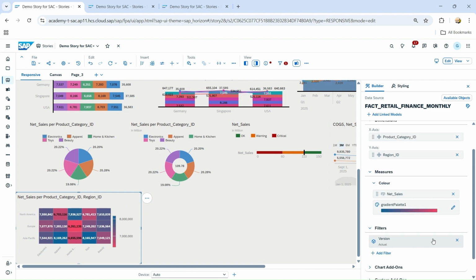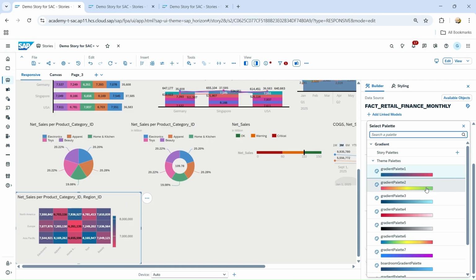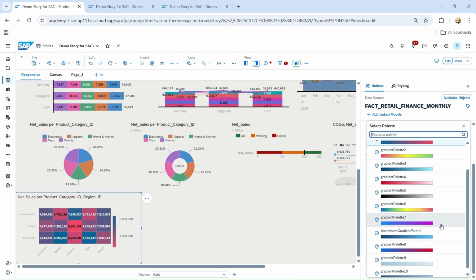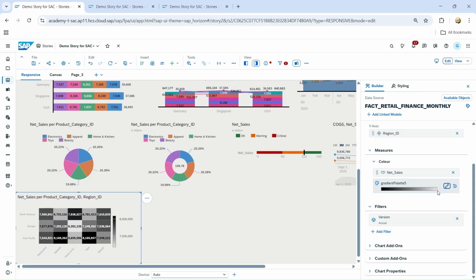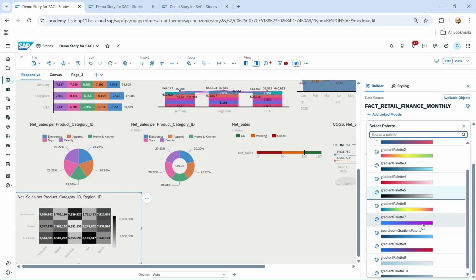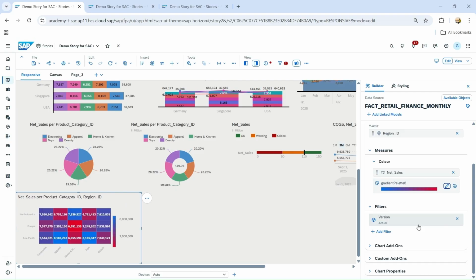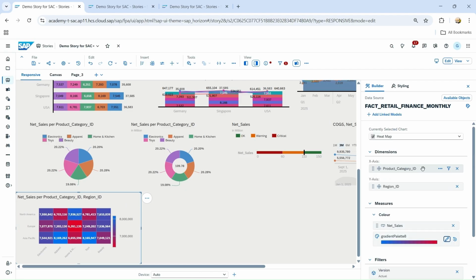You can change the gradient if required, like going from darker to lighter color, which is very classic, or you can use this one where red shows the least net sales. So this is how you can create a heat map, which is very useful for showing the distribution of the data across two dimensions.